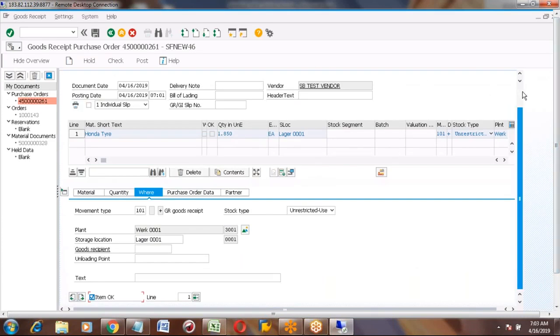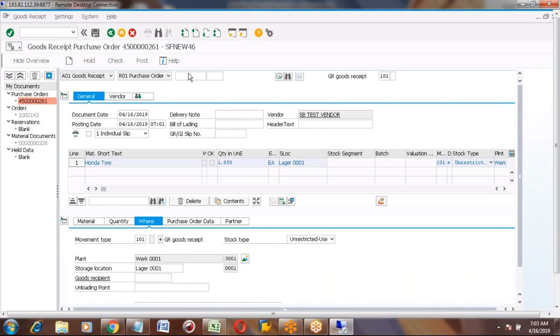When you put the goods receipt and purchase order here and press enter, the purchase order number will go out and display on the top.